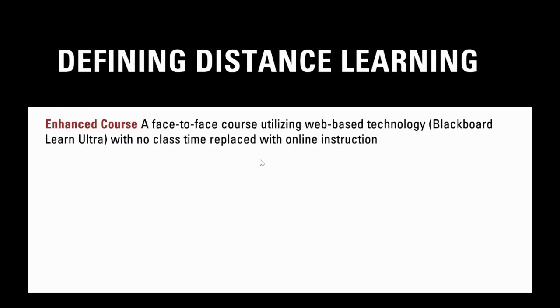There are 3 recognized modalities. The first one is an enhanced course. Basically, with an enhanced course, everyone here that teaches a face-to-face course gets a Blackboard Learn Ultra shell that goes with it. So an enhanced course could essentially just be used for you to upload supplemental resources. It can be used to have your syllabi or anything else you think students might want to know. There is no approval needed by the CTE at all for an enhanced course. It's up to you whether you want to use it or not.